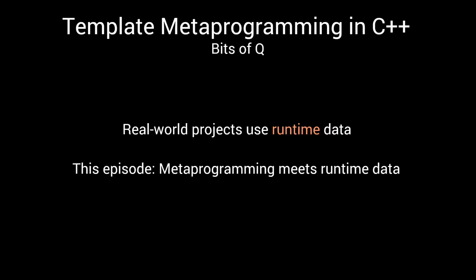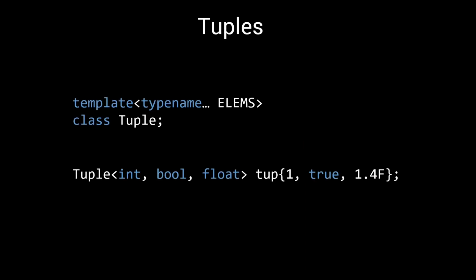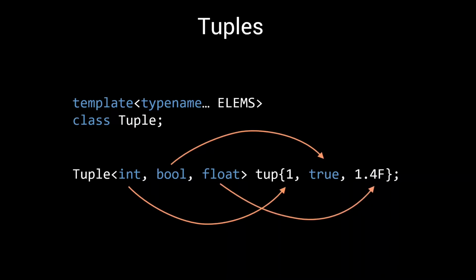To do this, we'll be using the classic example of the standard tuple. The tuple is quite an interesting class. It allows you to store an arbitrary set of elements regardless of their types. To do this, the tuple is implemented as a variadic template, where each of the template arguments are used to represent the types of the corresponding elements. As such, when creating a tuple, as well as when manipulating your tuples, a decent amount of metaprogramming is involved.